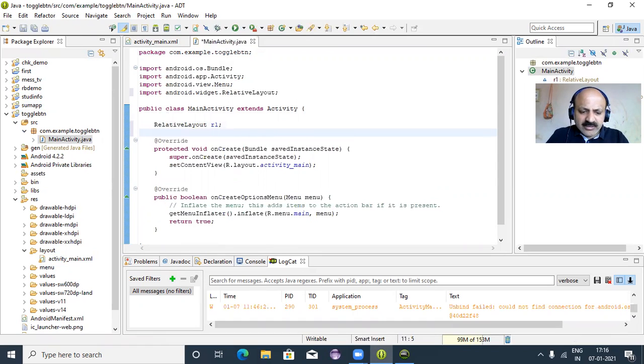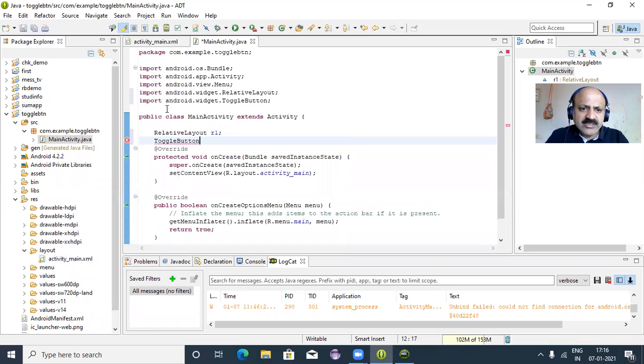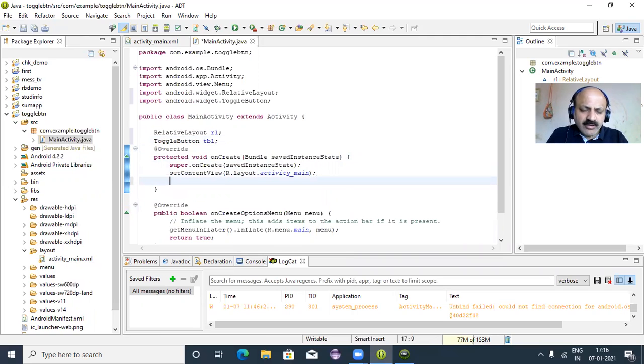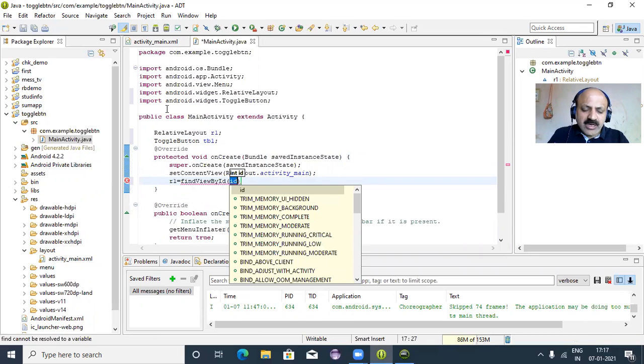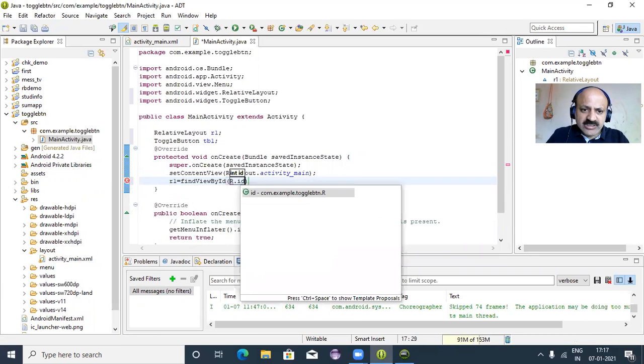And now we take the toggle button, TB1, that is perfect. And now in our onCreate method, we first take R1 with findViewById. We take the reference from the R.java file, the id from the R.java file.